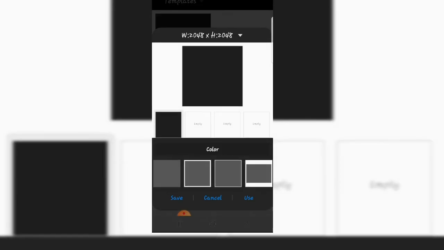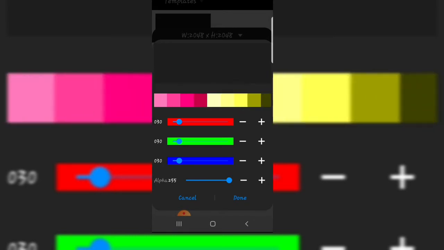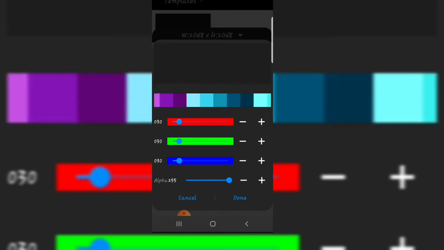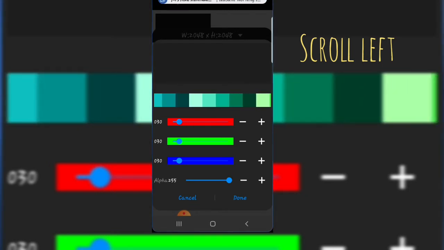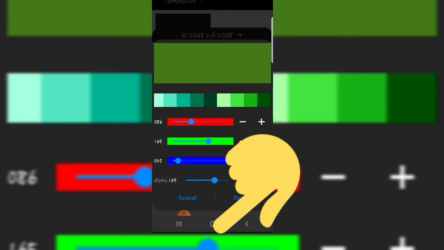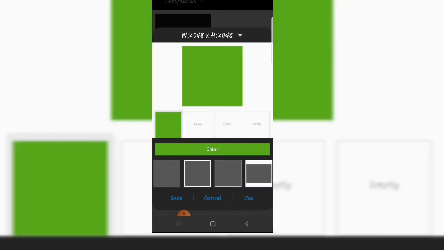Okay, so I clicked on the black one, and then towards the bottom third, you will see color. So I will click on color. I can pick any color I want for my canvas. So I was going to pick pink, but let's pick something that boys and girls will like. So let's pick a shade of green, and then click done. But you can make it as dark as you want by sliding all this. You can change anything you want over here, and you're done. Okay, so this is the color, so let's use it. So bam, here is your canvas.